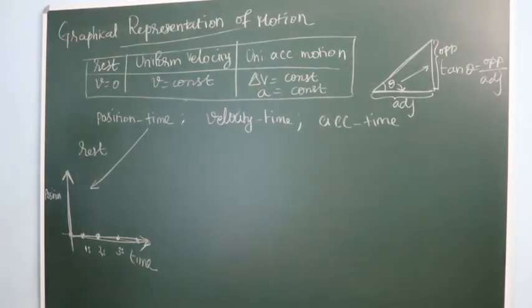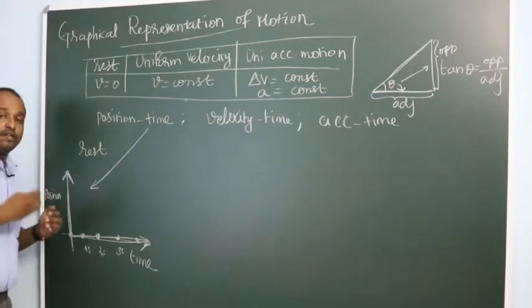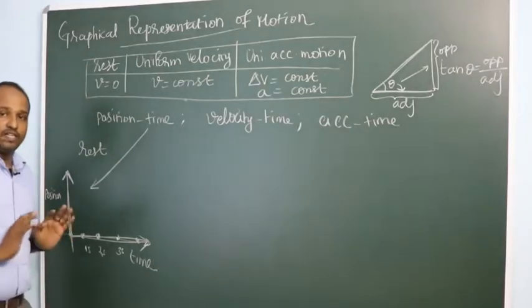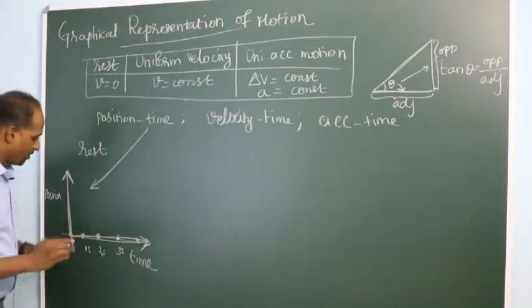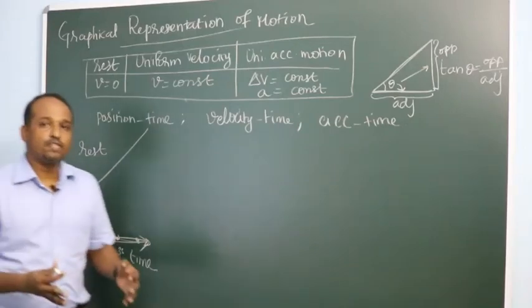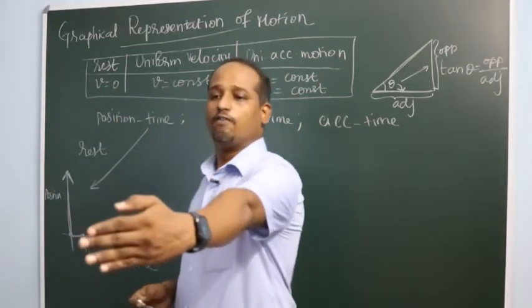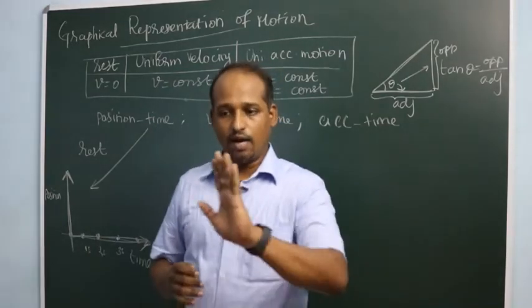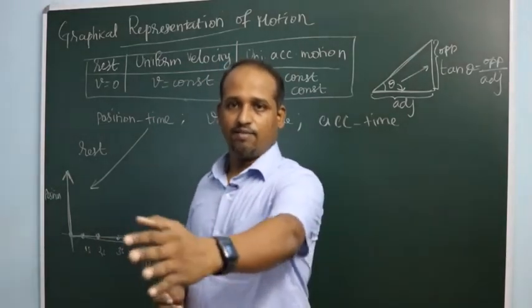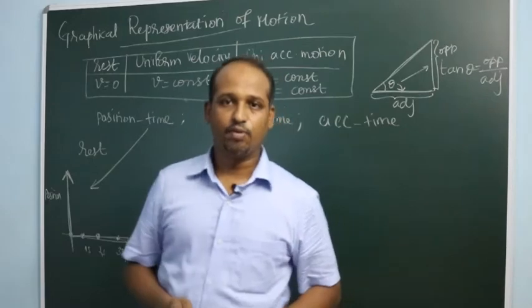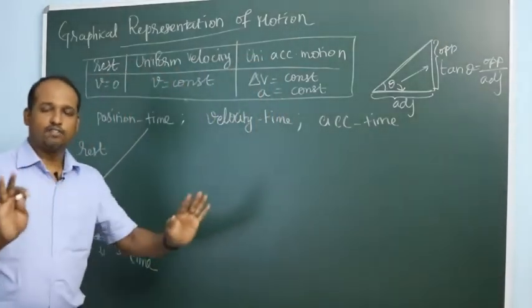So what do you say? Object at rest at the origin, because the object is with the observer himself. Okay, then talk about something else. An object is at 5 meters from you. There is a bag which is kept there at 5 meters from you. Then the bag is not moving at all.